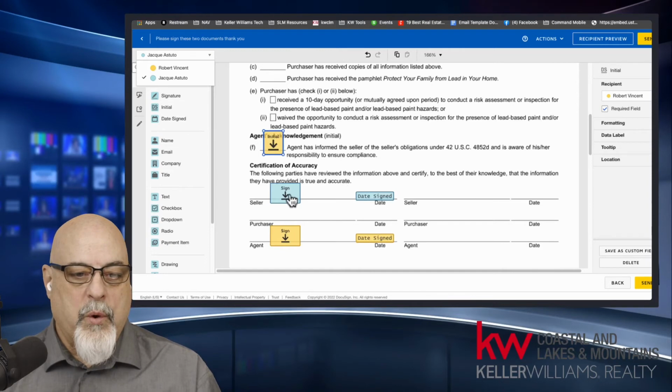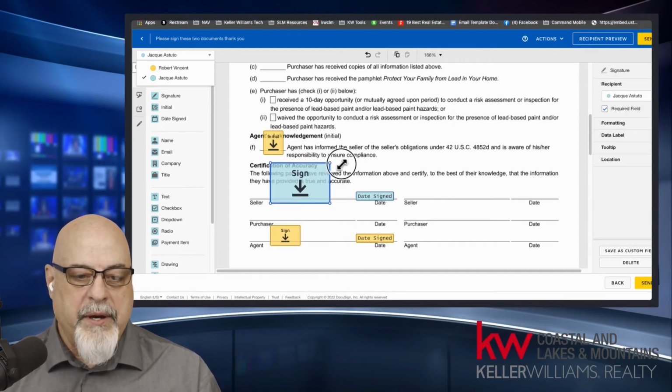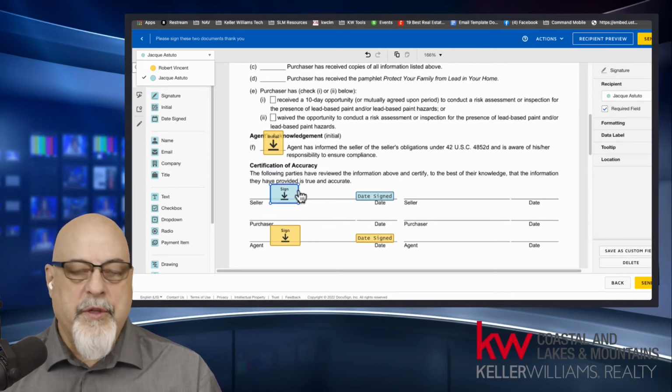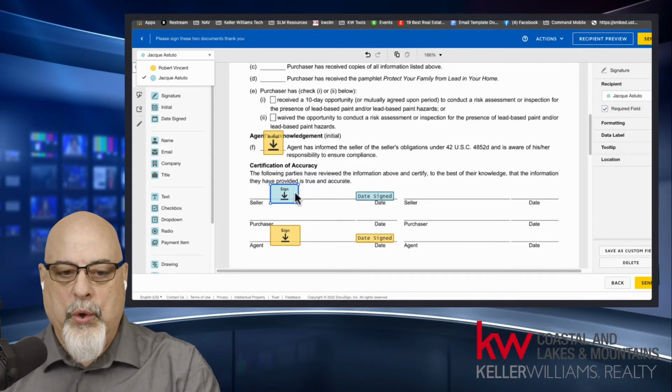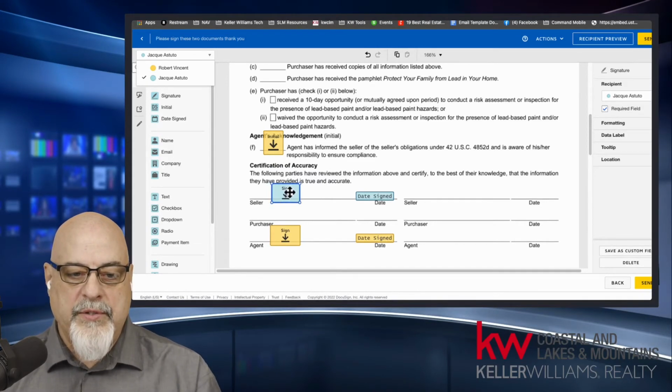The same thing for this signature for the seller. The seller box can be made smaller or larger than the default size. This is the default size down here. So you can see that you can make it bigger or you can make it smaller. So if you're seeing that the pre-tagged role options for the sizes of the boxes is too small, go ahead and make them a little bit bigger.